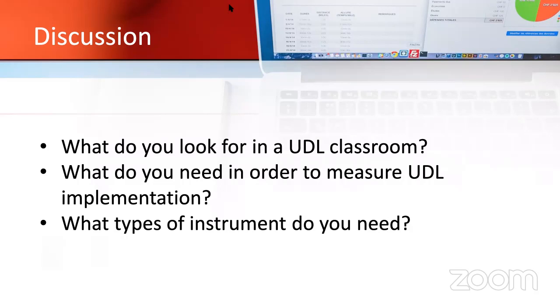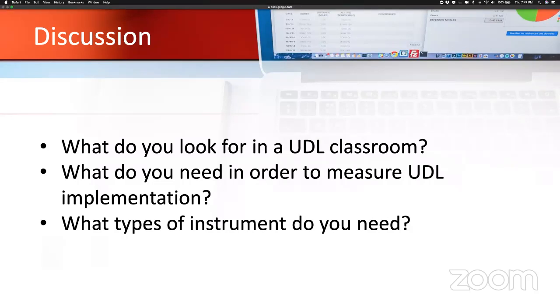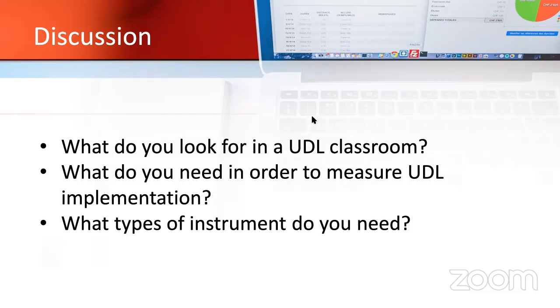There was one question which I thought, did I write that question in the chat box? It was about whether we have randomized control trials that report the objective effectiveness or effects of UDL. And to tell you the truth, the memory may be failing me after reviewing almost 300 articles, but I don't think there was a single randomized control trial. There were some group experimental studies, quite a few quasi-experimental studies.